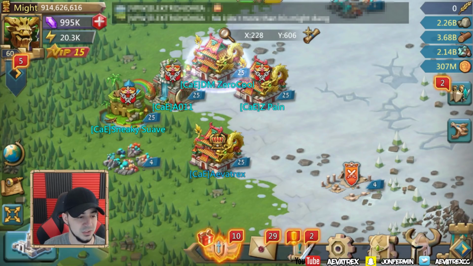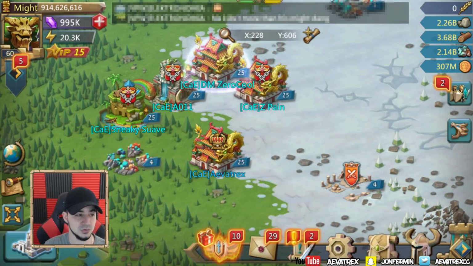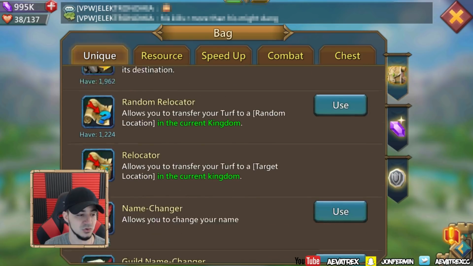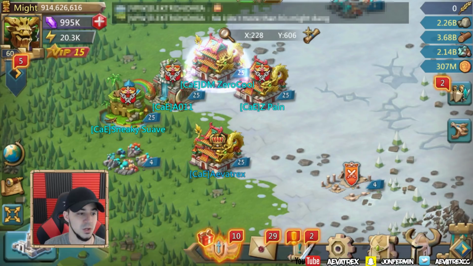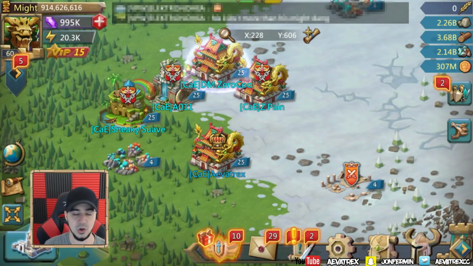Anyways, so now when you click on your castle, not only do you have this castle skin and enter turf, but you can actually random relocate directly from here. So you don't have to go to your bag, unique, scroll down and then random relocator. No, you can just click on your castle, random relocate, and boom, you're good to go. Saves time, energy, and effort. Those are the kind of things that I really enjoy.